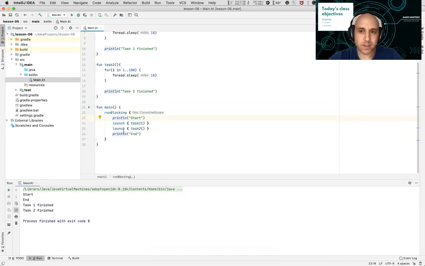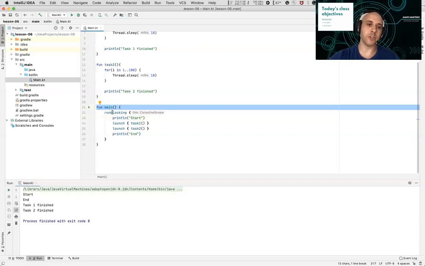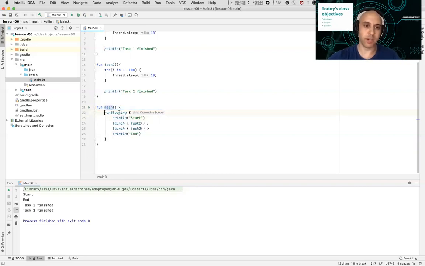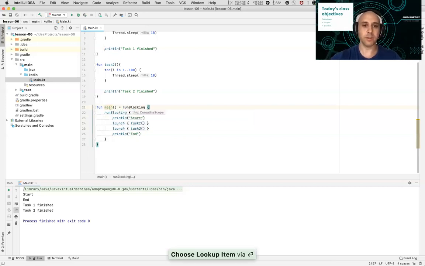But this still doesn't look that nice. How can we do it? It doesn't look nice because we have declared the main function, and inside of the main function we have a runBlocking, and inside of the runBlocking we have to declare all the things that we want to run. So it's not that nice. What can we do? Well, we can declare the whole main function as runBlocking, like this.